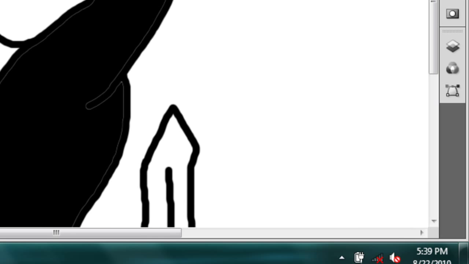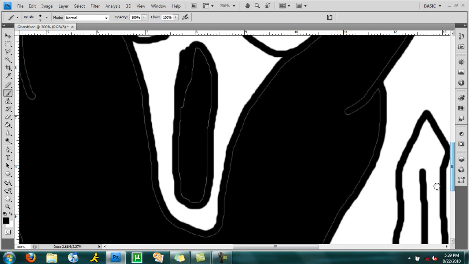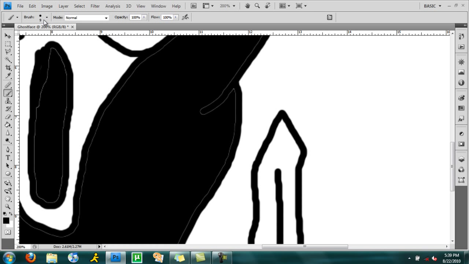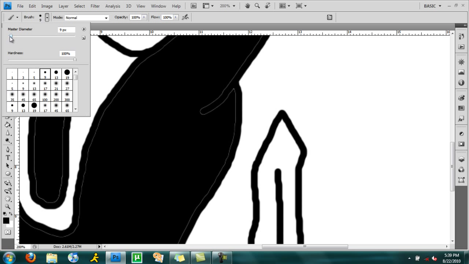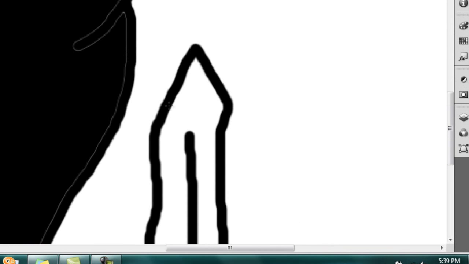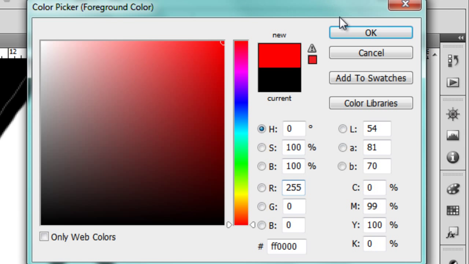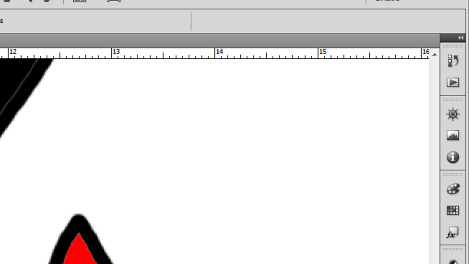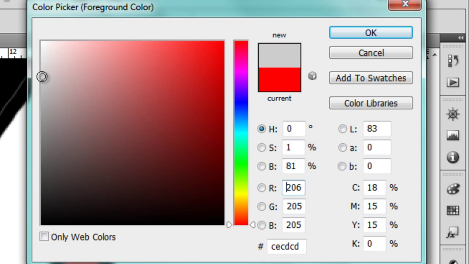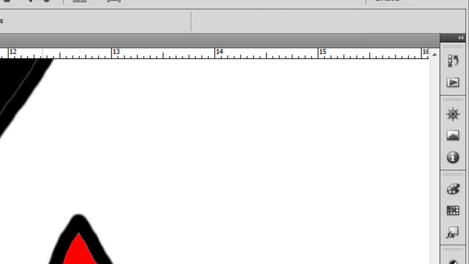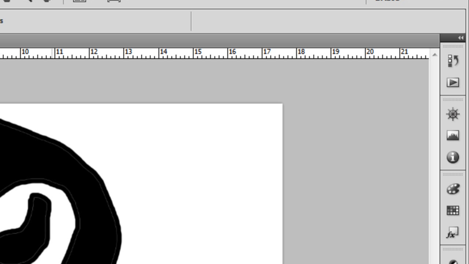Then using Control Plus option on Windows, I'll usually zoom in. I will switch to a smaller version of the standard brush, even 1 pixel is good, and I'll draw a little stream, which you can then fill in with red, and you fill in the knife with a shade of gray. And when you zoom back out, it looks like he's holding a little bloody knife. That's always a fun little thing.